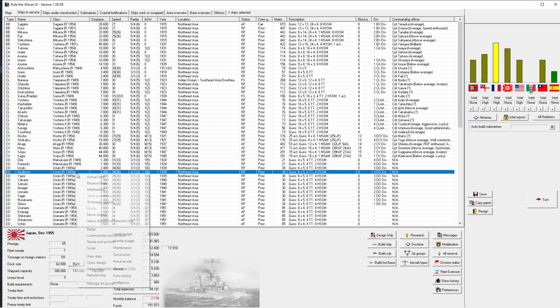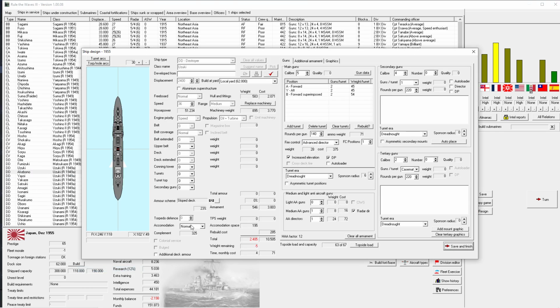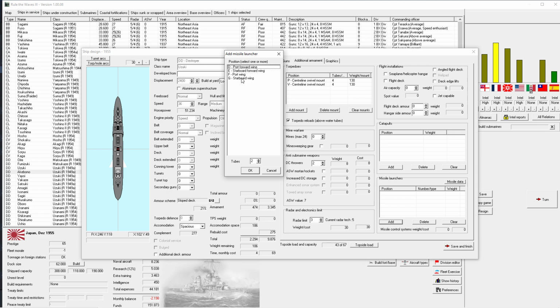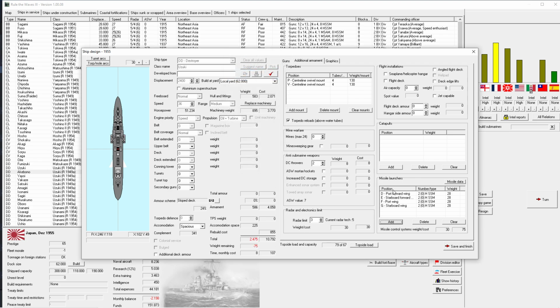And that was a mistake here. I clicked the wrong button. Open the design for rebuild. Spacious, clear, all of these things. Add all of these things. There we go. All of them added. Level 5, aluminium.